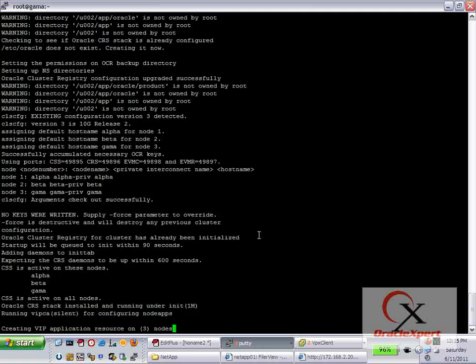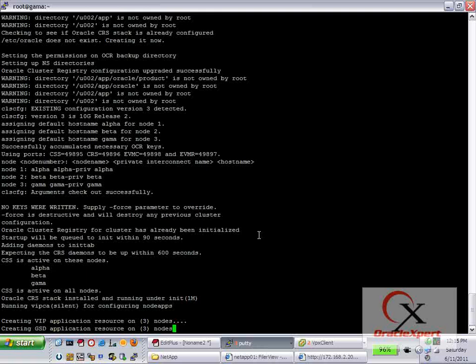Now it says running VIPCA in silent mode. Since those IP addresses or the NICs are from proper subnets, it should come up cleanly.